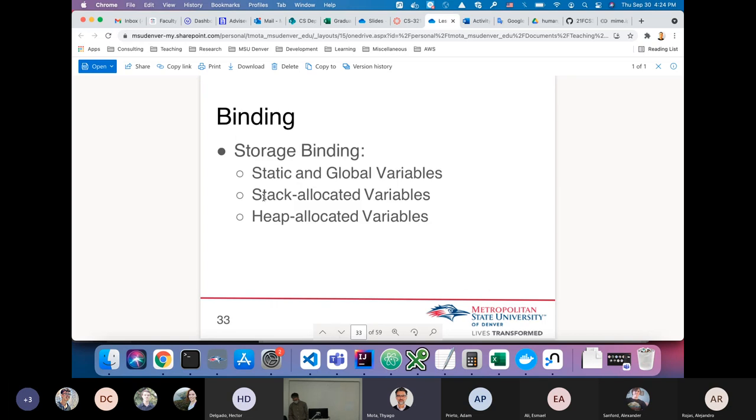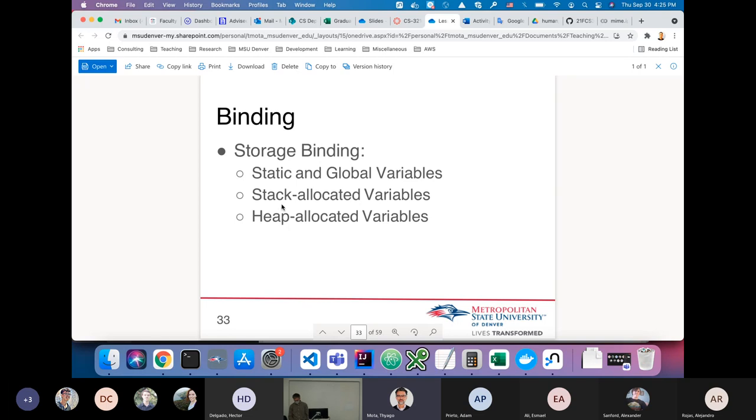So those are the three storage binders we should discuss. Again, this is more important if you are actually implementing a programming language, although as a computer scientist or developer, it's important to understand where the variables you define in your program sit in memory, just to have a general understanding of how things happen behind the scenes. But of course, if you're implementing a programming language, you need a deeper understanding of where those variables will be allocated, because you need to make sure you allocate those variables correctly.